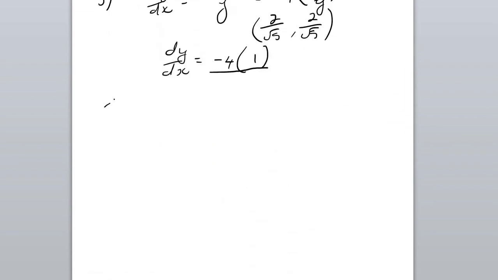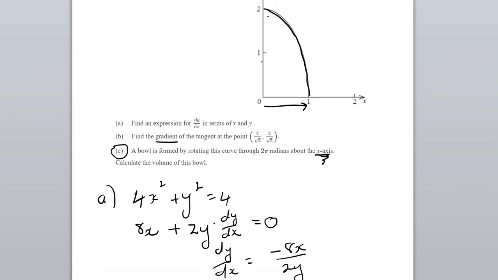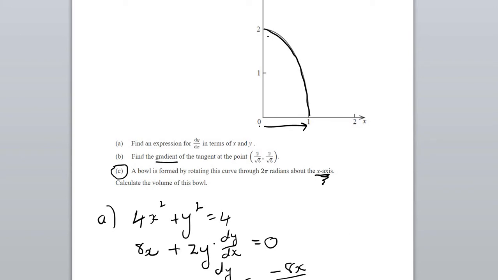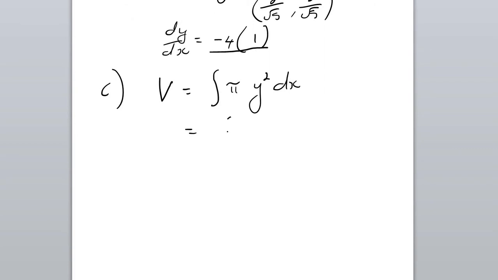Now, the moment I go for volume of revolution, you might have seen this formula before. The volume of revolution is equal to the integral of pi multiplied with y squared dx. Now, of course, we will have an upper and a lower bound for my function. In our case, we're very lucky because the upper and lower bound can be seen here from the graph. My lower bound for x will be 0, and my upper bound for x will be 1 as given. So therefore, I can have my integral, lower bound 0, upper bound 1. Pi is a constant, therefore I can multiply pi on the outside.